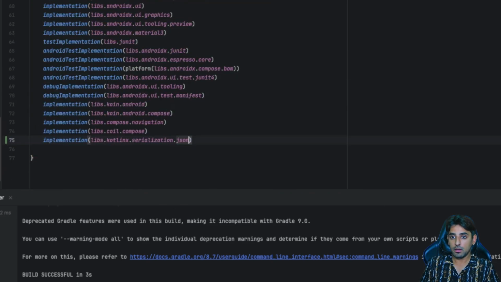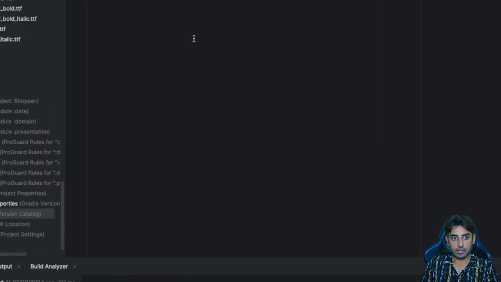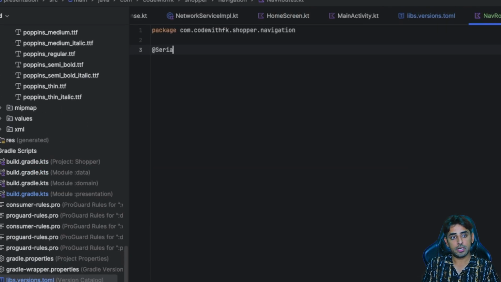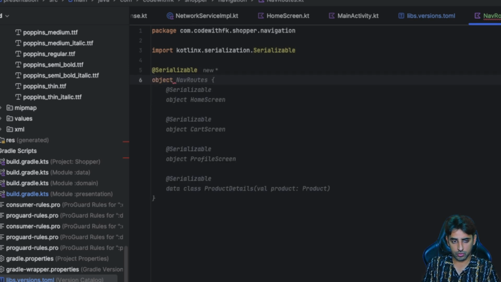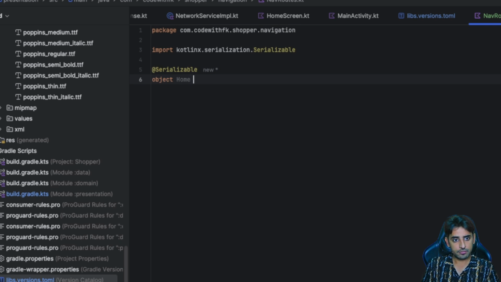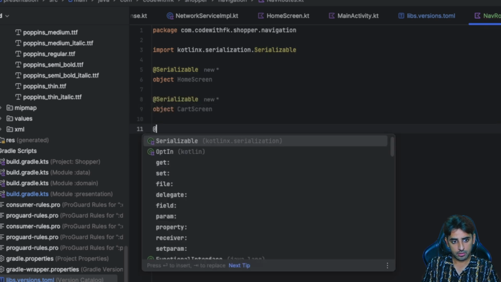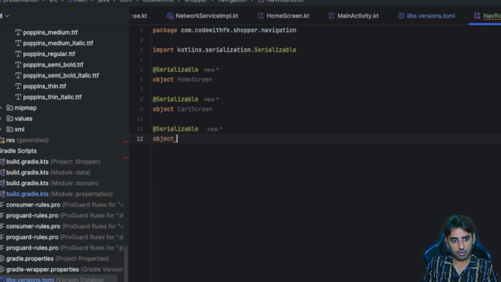Okay, now this is done, and I'll go back to my route section and create a serializable over here, and now I'll create the screens that I had. I'll call it home screen, let's say, and again serializable object card screen, serializable object profile screen.